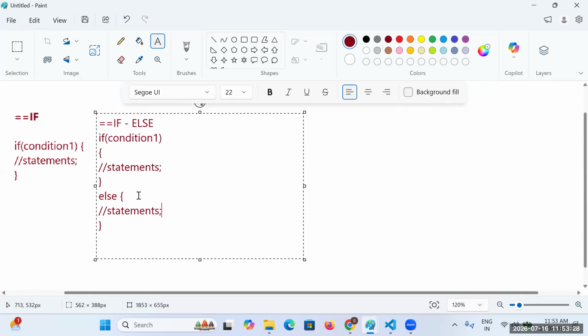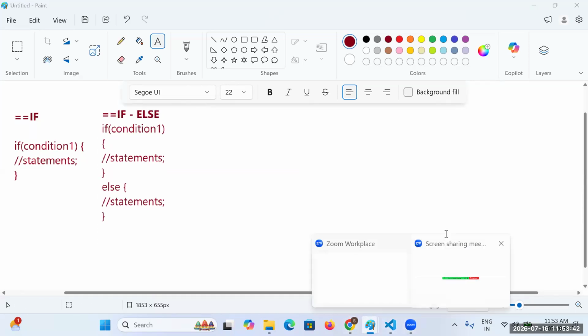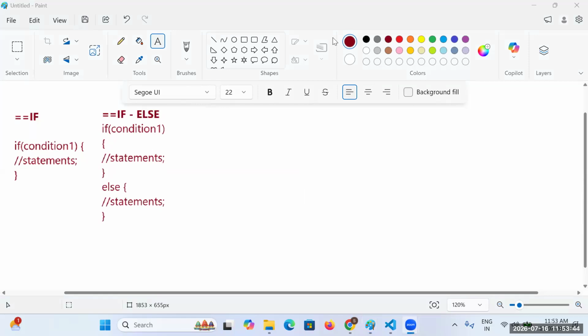Now, here we have a limitation. At a time, we are able to write only one condition. Please be very clear, guys. If the condition is true, it will print condition 1.